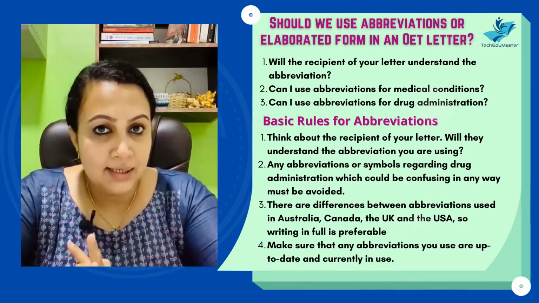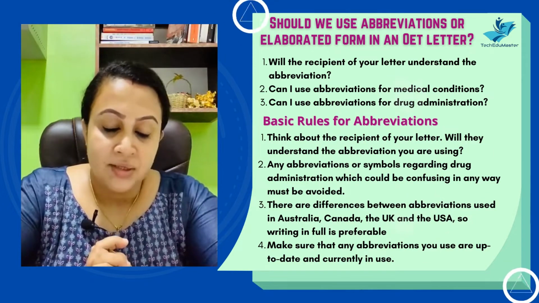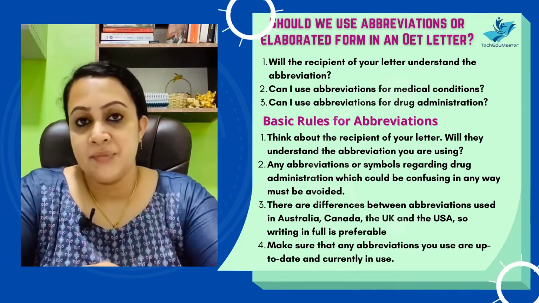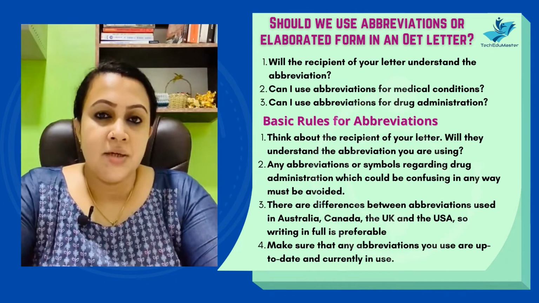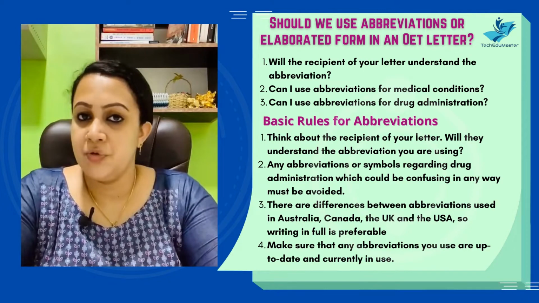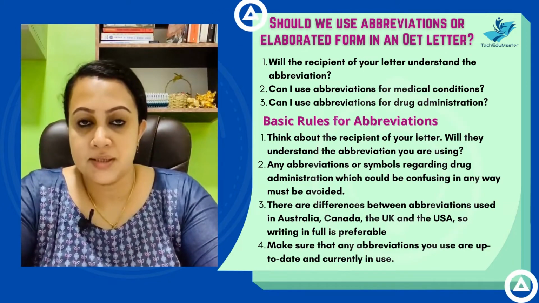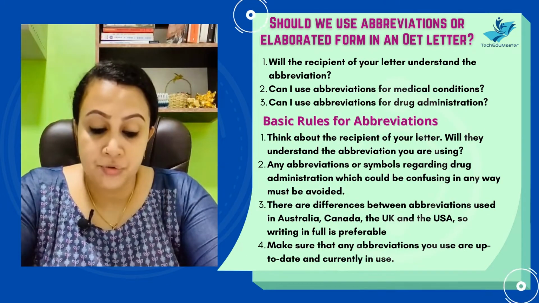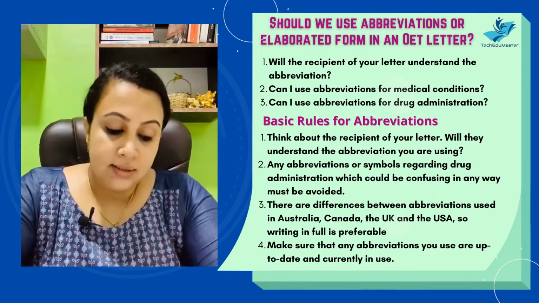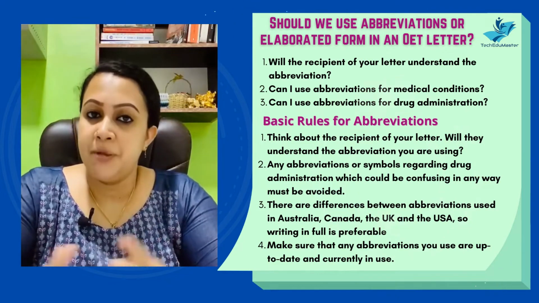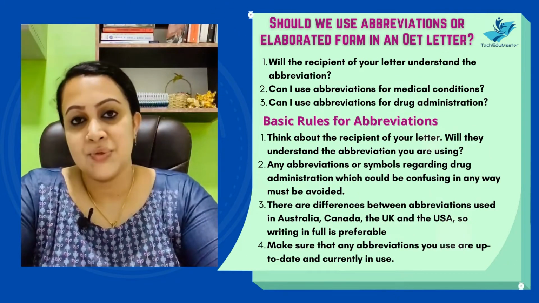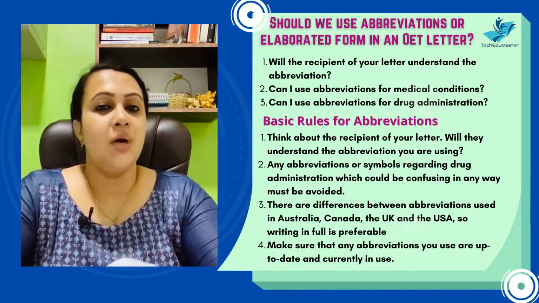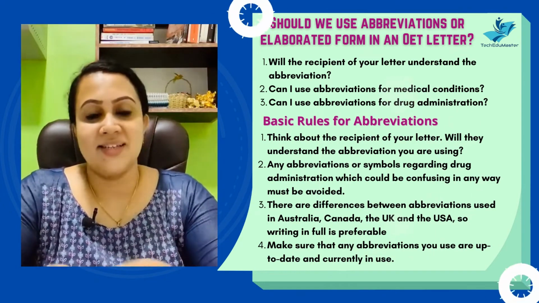Next, the third guideline is that sometimes the same abbreviation has multiple meanings, multiple elaborated forms. In such situations, it's always better to write the elaborated form itself. For example, AD can be Alzheimer's disease or acute distress. And PD can be Parkinson's disease or personality disorder. You will come across such situations when you are dealing with this medical profession. I hope you understand that.